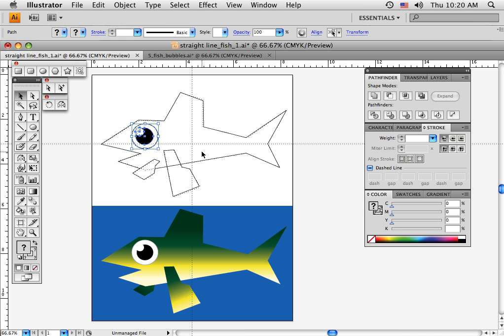We're going to group these together. Command G for group. If you want to ungroup them, it's Command Shift G, and that would ungroup them. But for now, being grouped, every time I select it, I get the whole unit all together. So I've got the eye created.